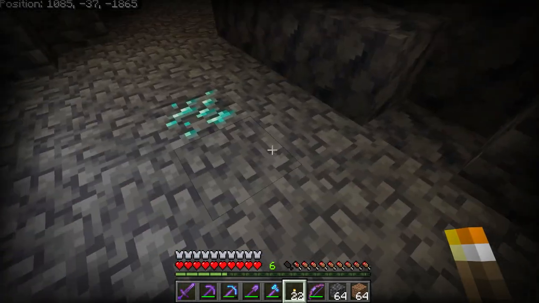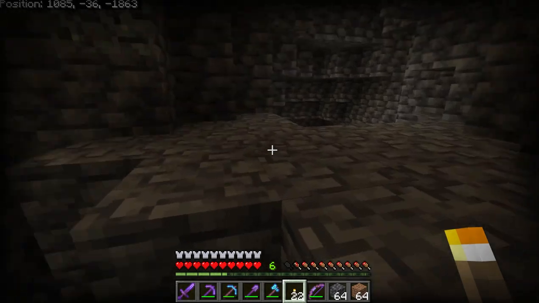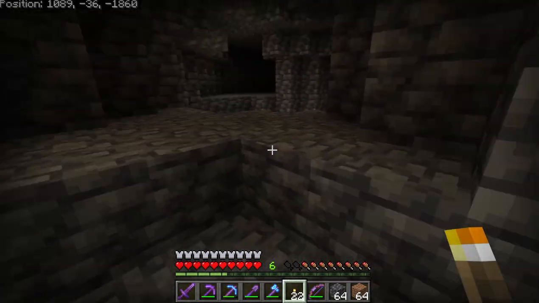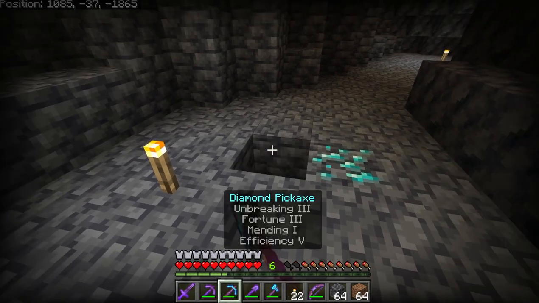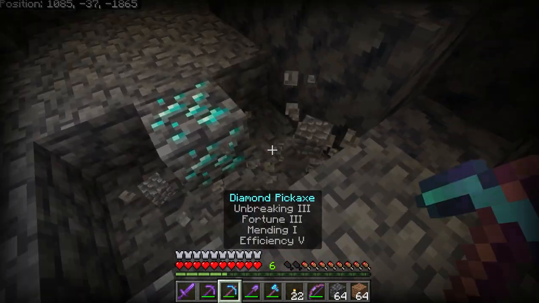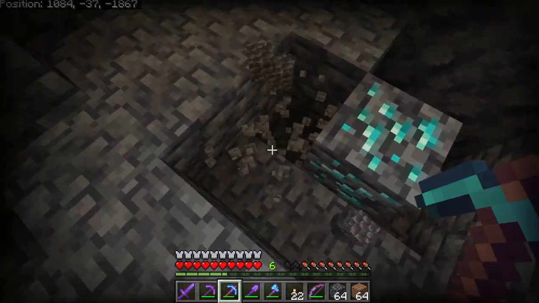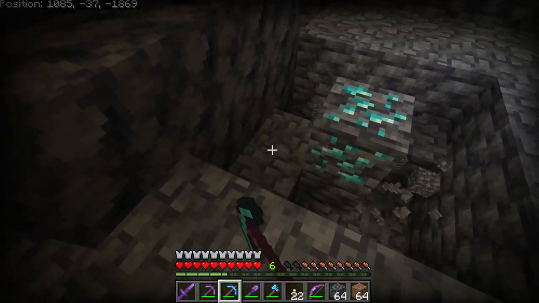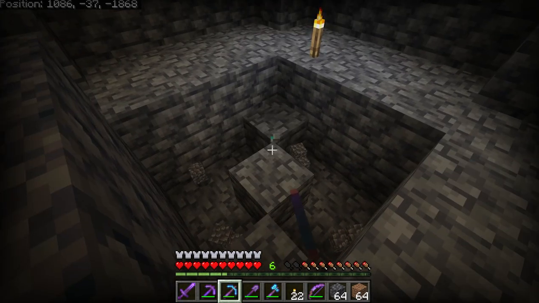I just came in and this was out in the open, exposed. I just broke through here with my tunnel. I thought diamonds weren't meant to generate out in the open, unless it's just some random diamond block. How bizarre.